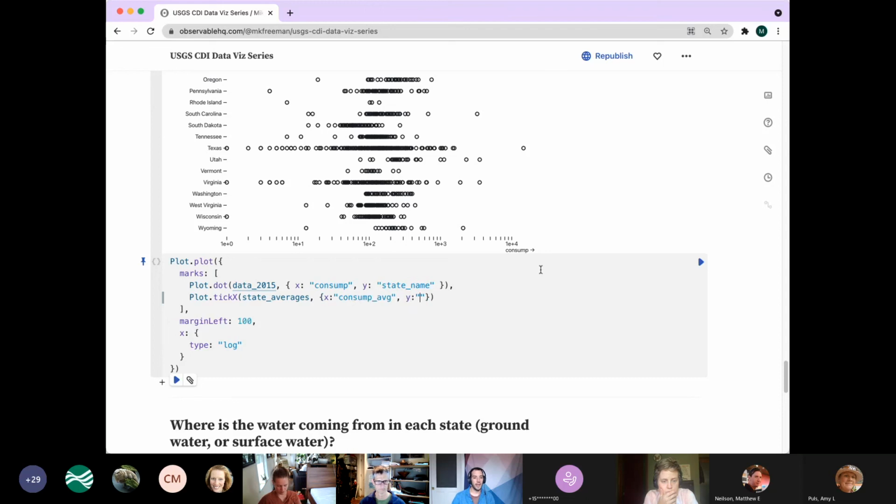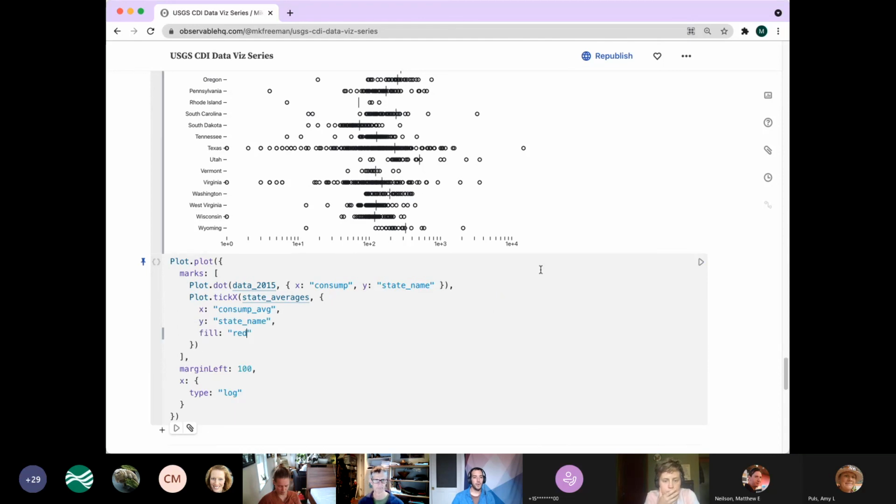Along the Y, it was state name. And let's just give these a fill of red, a stroke of red. I don't know why I always mix those up. We can even make those a little wider with a stroke width of 2 or 3.